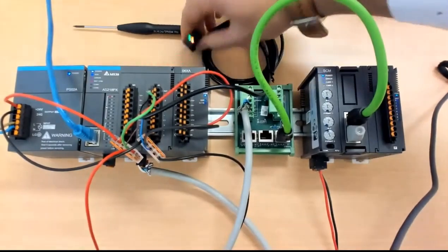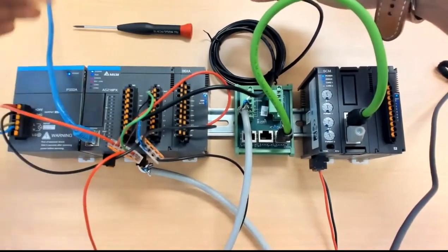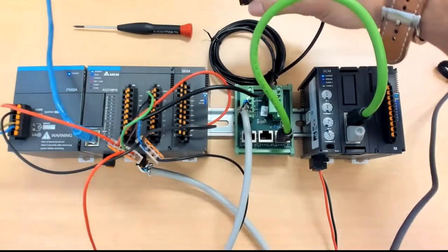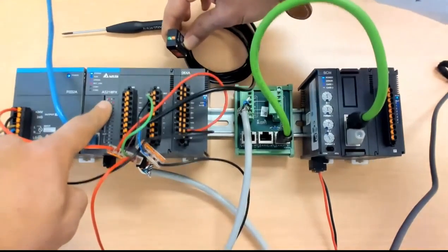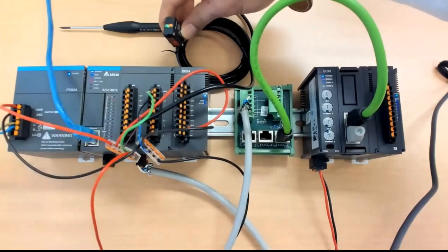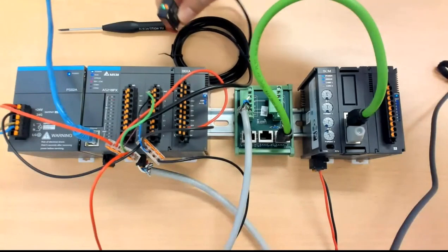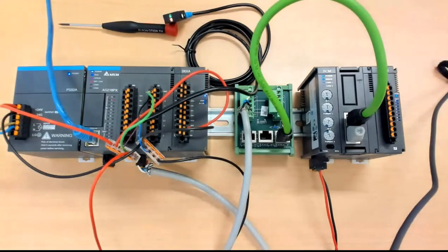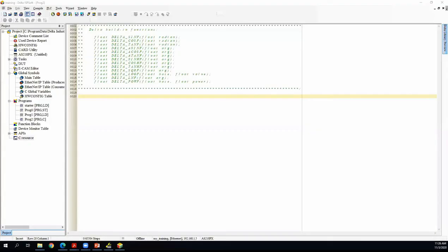Right now, you can see on the left-hand side there is an LED to check if there is a signal or not. I don't know if it's clear or not, but I can say that on the 0.0, I can see the LED. Hopefully you can also see. So what we have done is make an NPN wiring for the digital input. I tried to simulate. For online training, actually it is the best thing we can do. Hopefully it was clear.